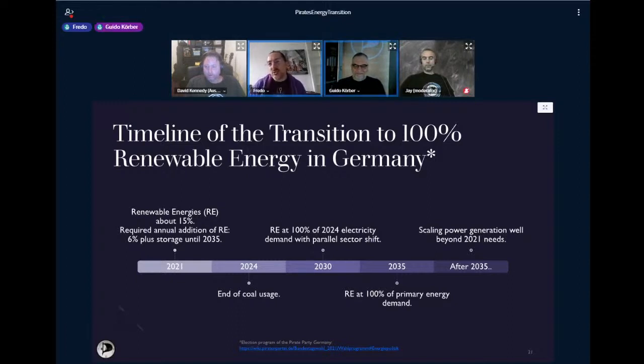So mobility and heat too, you have to substitute. Heating systems have a transition of 3-4% every year. This can also be quicker, faster, but again, you cannot just substitute them. So this means the process could end about 2035, but this doesn't include a lot of the power generation anymore. It's just a substitute, since you still use a lot of fossil fuel, oil and gas mostly for the heat.